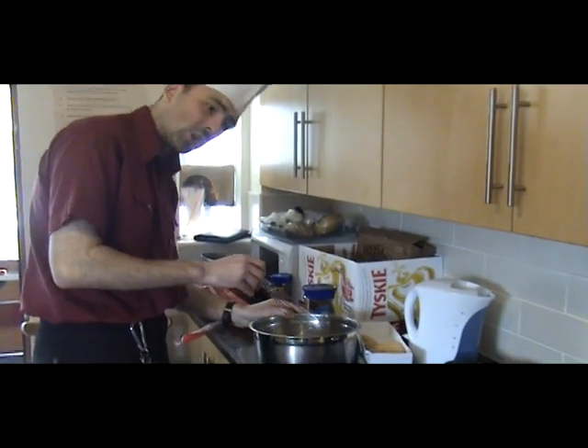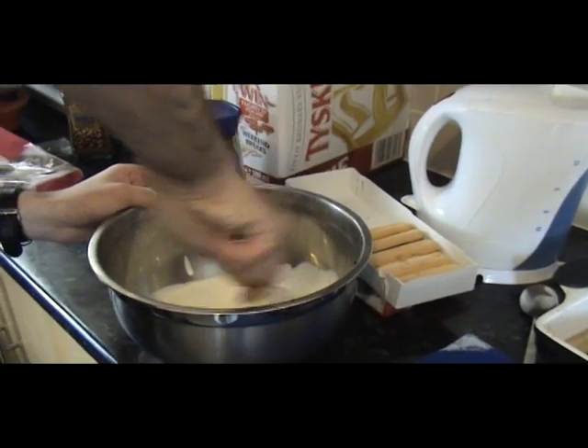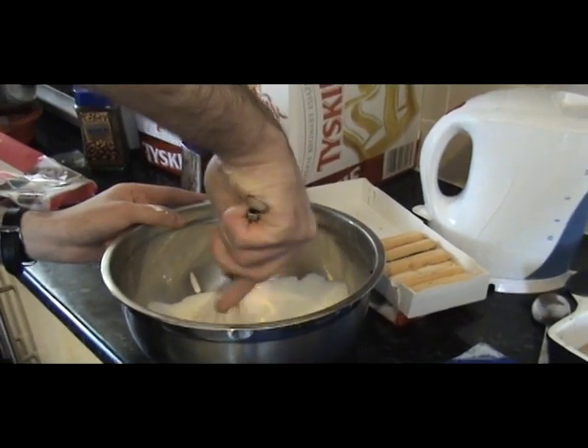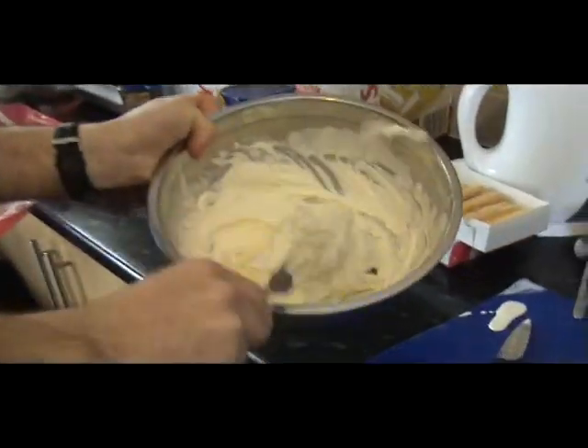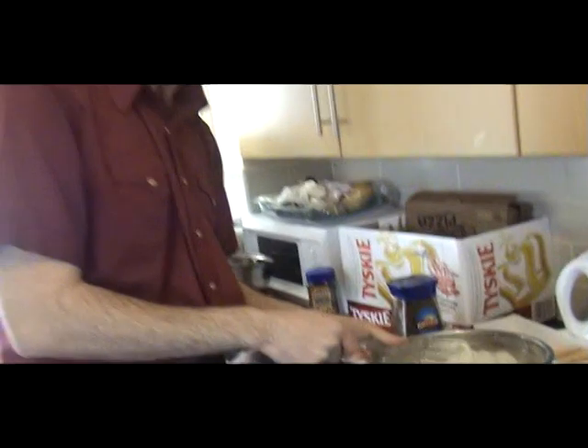I'm not even going to add any sugar to this — it's going to be sweet enough as is. You just want to whip this up until it forms firm peaks. There we have it, that is what you're looking for: some thick, pliable cream. That took about three and a half to four minutes of heavy duty whisking, so don't get the electric mixer out.